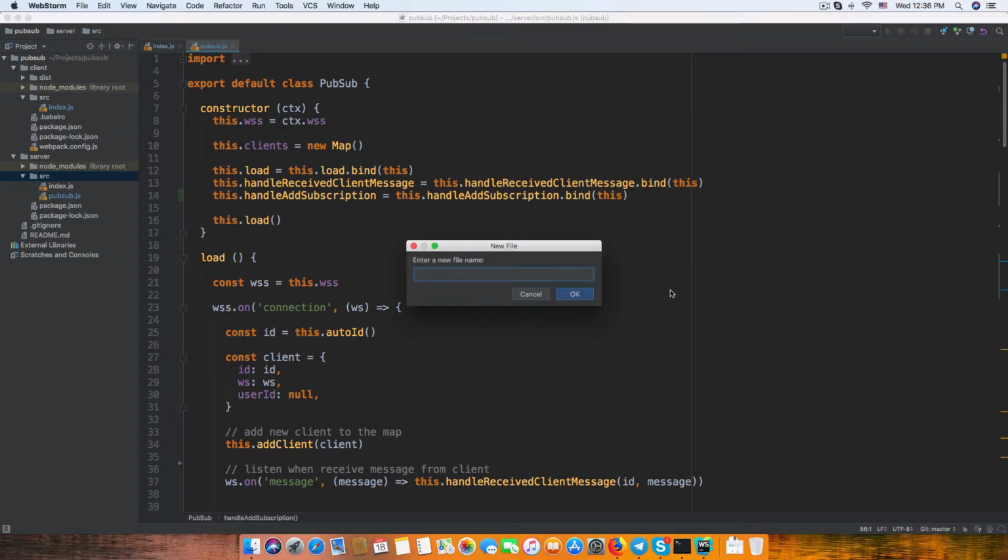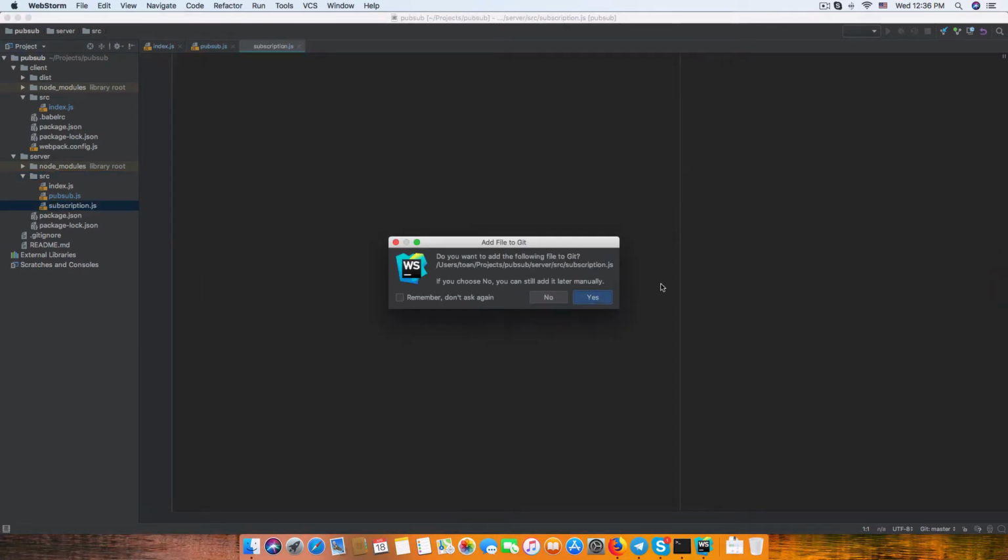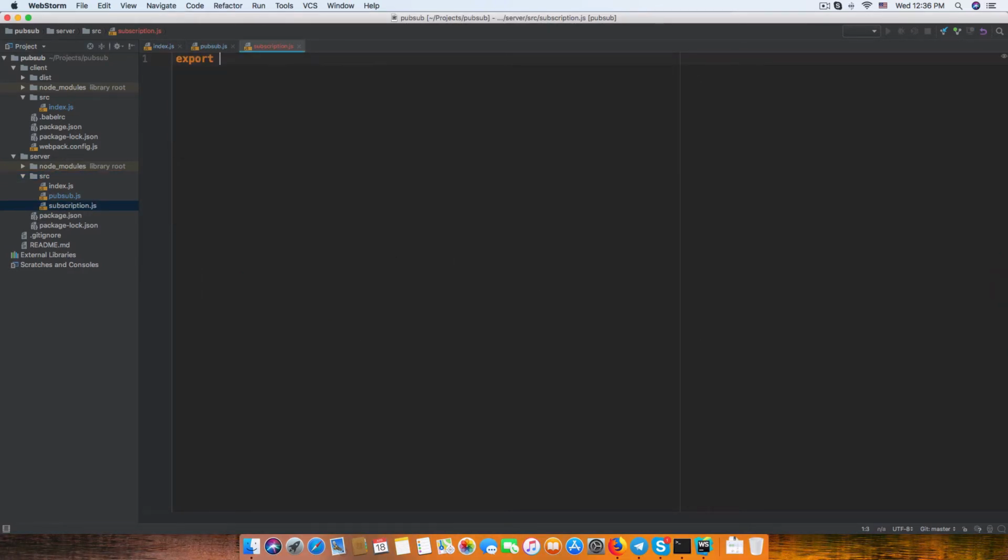I want to add a new file, Subscription. Let's say yes. Export default class Subscription. We can pass some kind of parameter right here, but I'm not sure. So when we add, we should set topic and client ID, maybe an option.